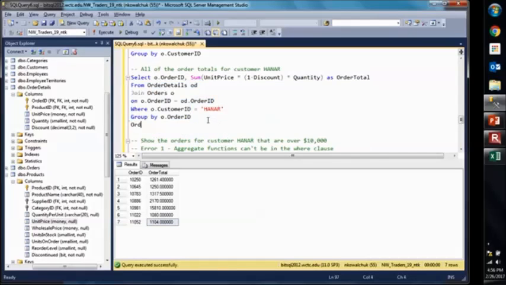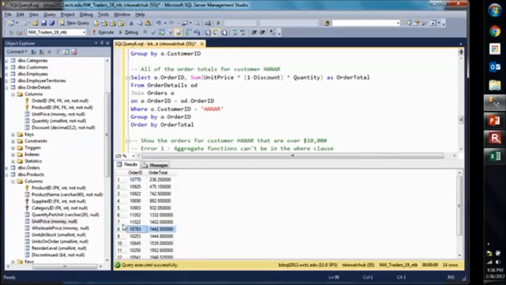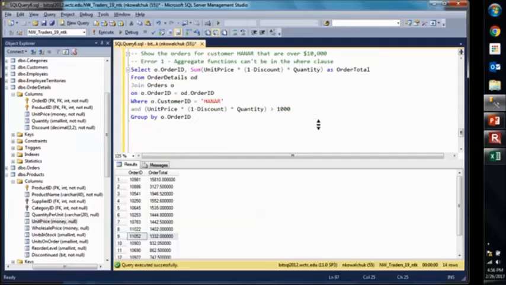If I run this again and order by the order total, let's do descending so we get easy line numbers. If I look at 1,000 here, if I run this one, it gave me 7 orders supposedly over $1,000.